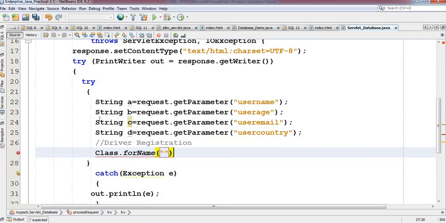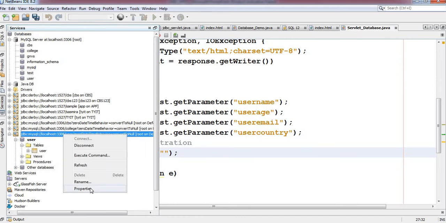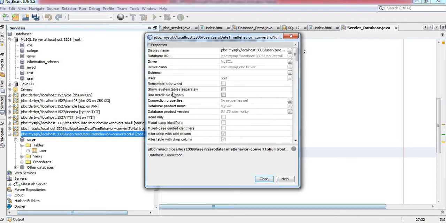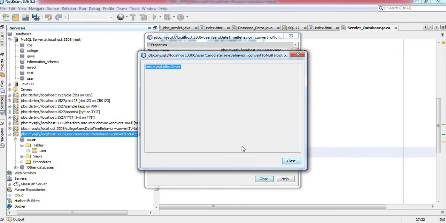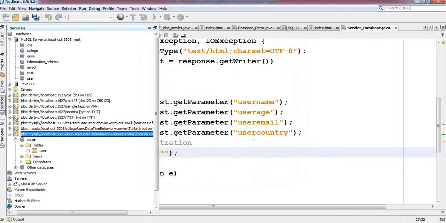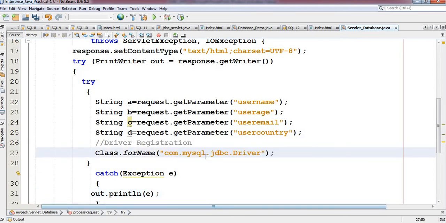So we go to services, then to the particular driver, which is called user. Right click, properties, and select the driver class. I will write it here, copy and paste.